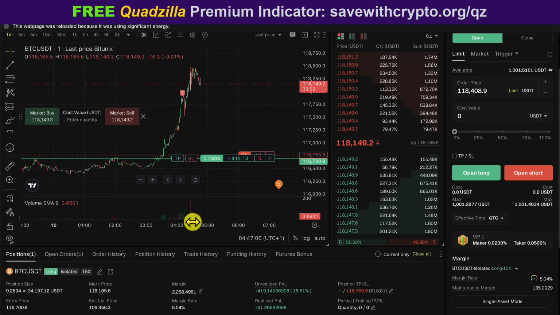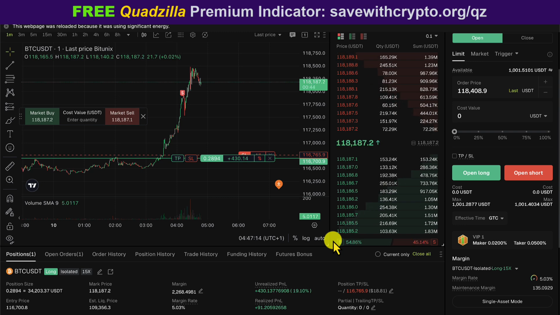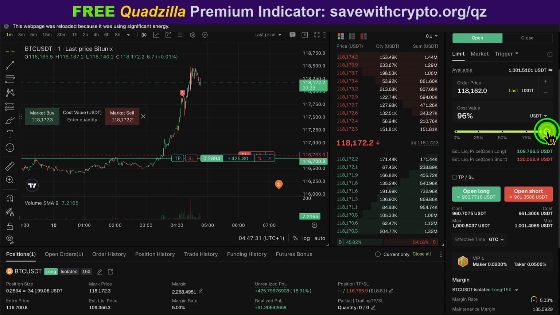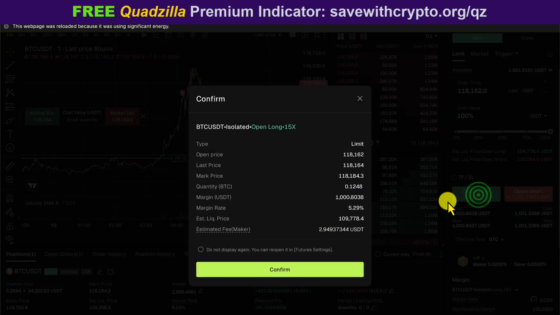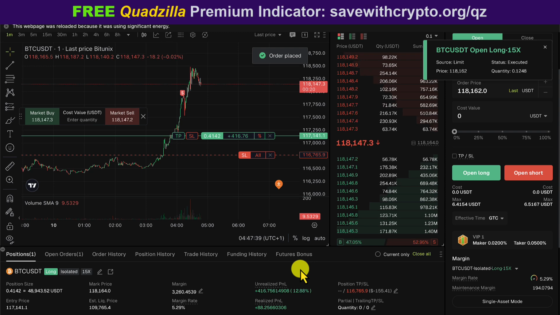So what I decided to do was, now that I had some free money, I could now use that to add back into the trade on this pullback, then hopefully taking advantage of when it goes back up again. So I just set another order here at kind of 118.162, went for it, and that actually filled straight away.